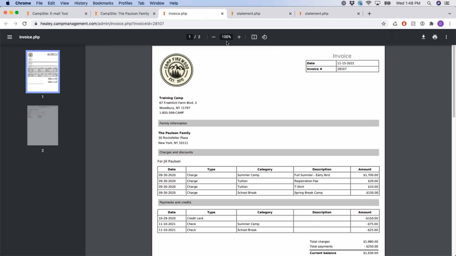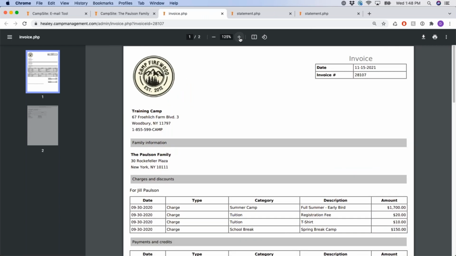Right. Now that I have generated that invoice, you'll notice there's now a $ icon next to the envelope. So if I double click on that, what it does is it generates a PDF copy of their invoice. Now, invoices and statements look extremely similar, so it is important to note the difference. It'll say invoice on the top instead of statement. The date will be the date in which their payment is due for this invoice, not the date in which you generated it. And it will have an invoice number here on the top.